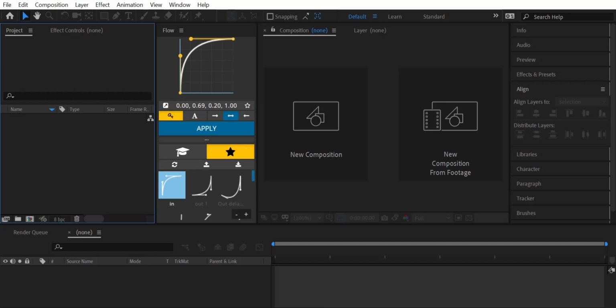Before we get started, I'm going to go over a list of plugins. Plugins are extensions that you can add into After Effects that give you more options when editing, make editing a lot smoother, and also make your edits look a lot better in my opinion. The ones I currently use are Sapphire, RSMB, Twixtor, and the BCC plugin. I also have a graph plugin, which you can see here. It's called Flow and it allows you to create graph presets.